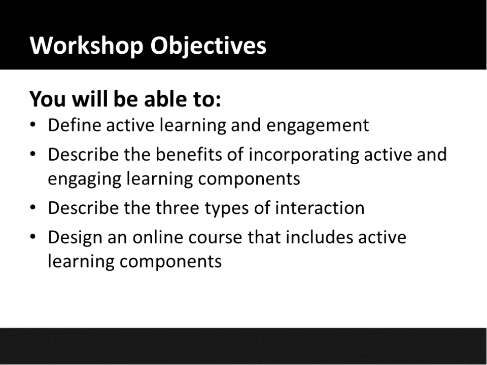Wonderful. Our objectives for you are rather formally, so that by the end of today you will be able to define active learning and engagement. You may be able to do that already. We'll expect that you'll be able to describe the benefits of incorporating active learning into your courses. You'll be able to describe 3 different types of interaction that occur within a course, and that you'll be able to design your online course in a way that includes active learning components.